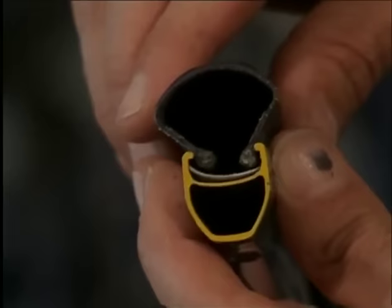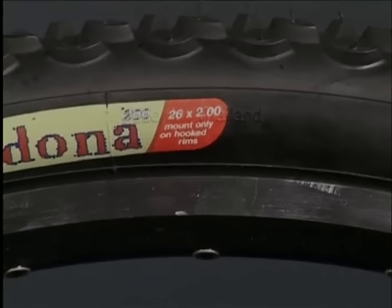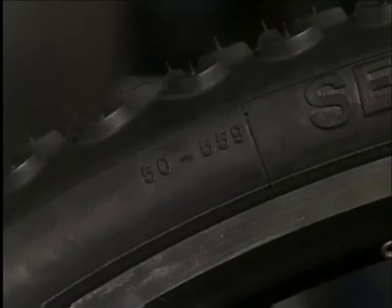Clinchers and tubulars exist in different sizes and widths. They have international norms under the term ETRTO. For example, this mountain bike tire has a 50/559 dimension, which means a tire width of 50 millimeters with a necessary rim diameter of 559 millimeters.